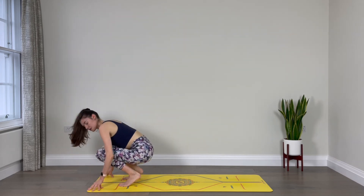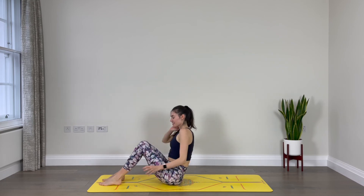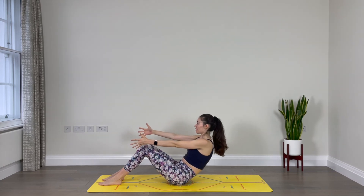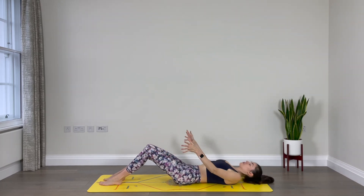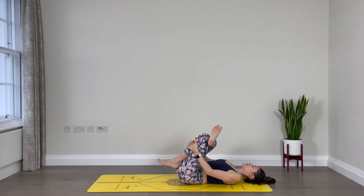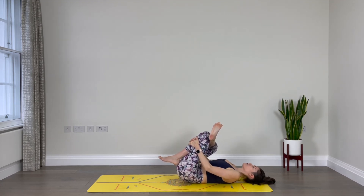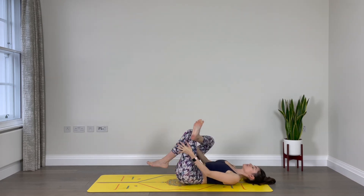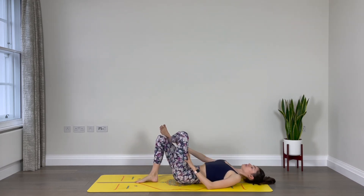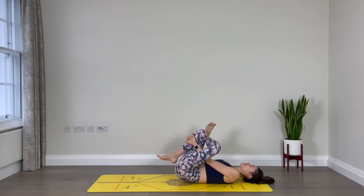This time we're going to bend the knees and just come down to sit on the floor — extend your hands forward and sit with as much control as you can. Extend your arms forward and round through the spine to lower all the way onto your back. Once you get there, cross the right ankle over the left thigh and find your figure four. Hug the left thigh towards the chest, and maybe use the right elbow to gently press the right thigh forward away from your chest. Breathe — finding a nice glute stretch for the right hip. And release. Switch sides: cross the left ankle over the right thigh, flex the left foot, draw the legs towards your chest, interlace your fingers. Breathe — inhale through the nose, exhale through the nose.